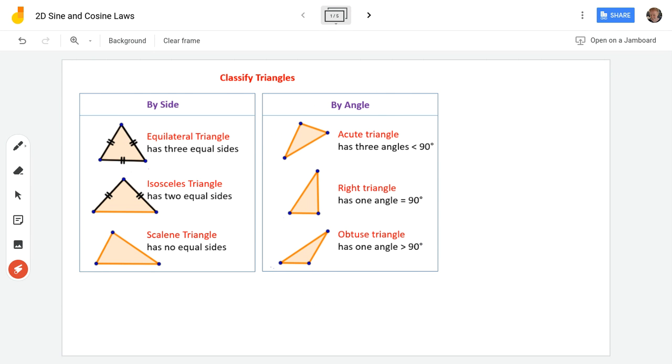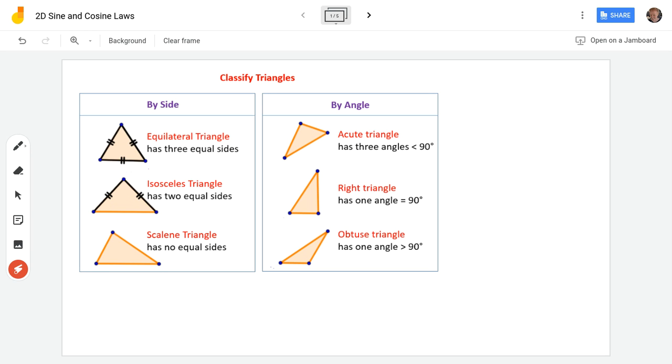Keep in mind that in any triangle at all the angles have to add up to 180 degrees. So if you know two of the angles, you can always get the third angle, 180 minus the other two. Also keep in mind that if you have an isosceles triangle, then the two angles that are at the bottom of the sides that are the same length are going to have the same degrees. So this angle here and this angle here are going to be the same. Very important. Equilateral triangle, all three will have the same angle, so they'll always be 60 degrees.